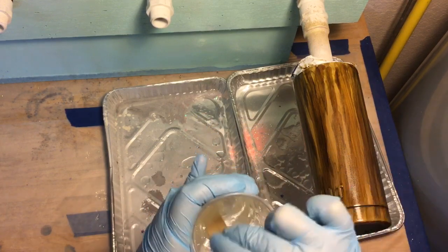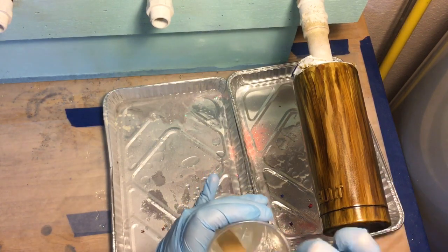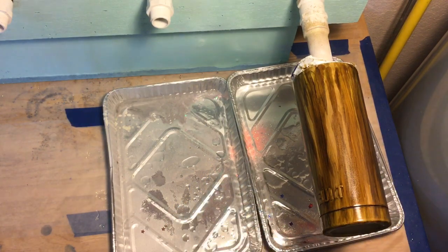It doesn't get all the bubbles, but warming up the epoxy just a tad bit does help it kind of gel a little bit better together, at least in my experience. So this is the method that I do. Once that's done, it is time to then apply the epoxy to the cup.